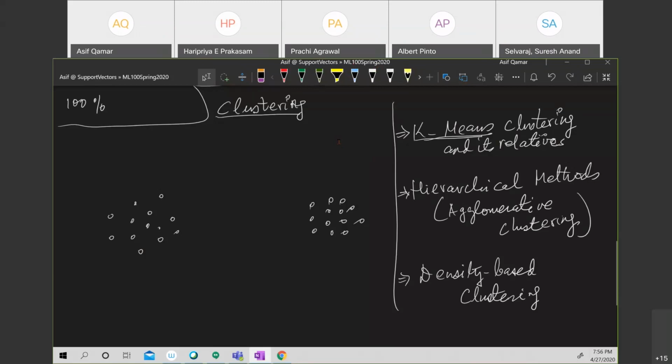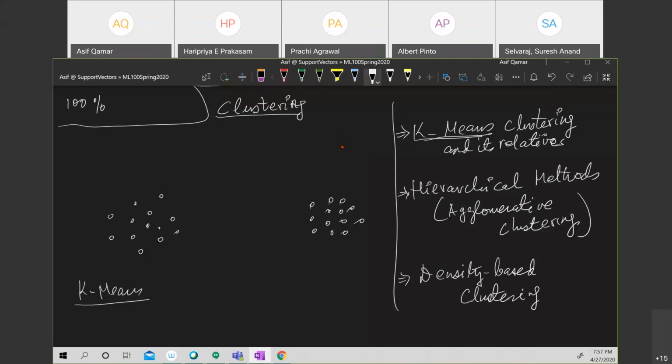So we will learn about 3 different types of clustering. We might not learn about all of them today, but we'll learn about them. So k-means clustering. K-means clustering actually solves half the problem. You cannot ask how many clusters are there in the data. K-means clustering will say, I don't know, you tell me how many clusters are there, and then I will go and find it. And if you're wrong about the number of clusters that you expect to see in the data, it will nonetheless partition the data into as many clusters as you want.